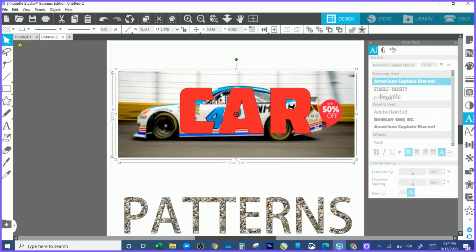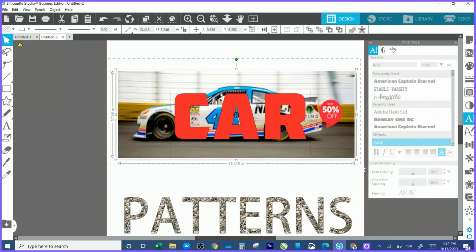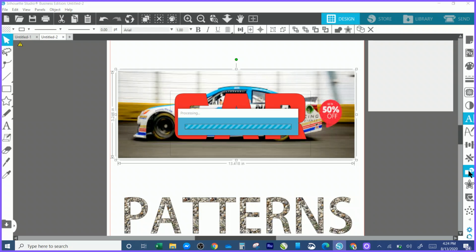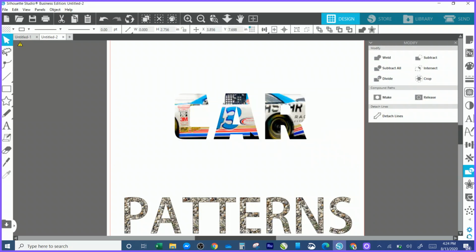I'll stretch this car out because I want to know that it's a car. Or we can just go there and you can just crop. And you can do this with anything. You can do that with anything to get that on there, and then you could take this and group it.